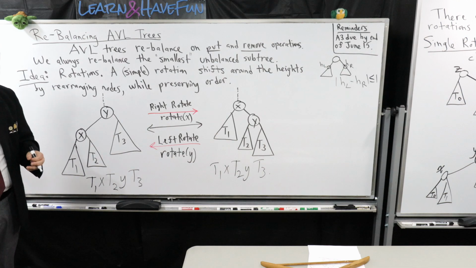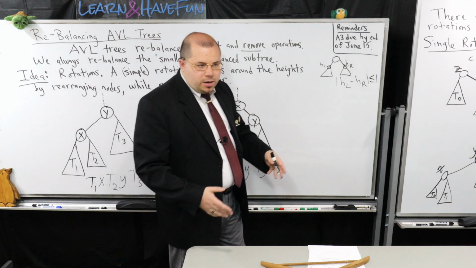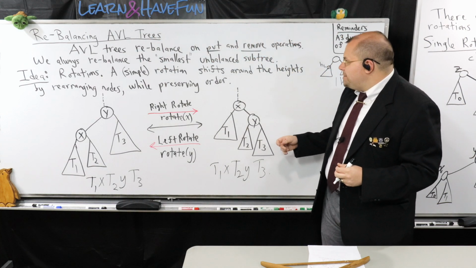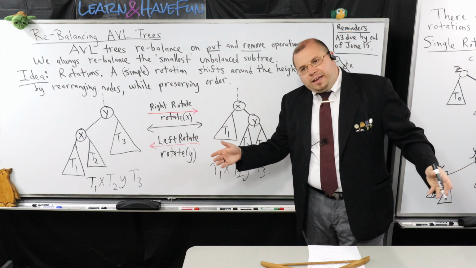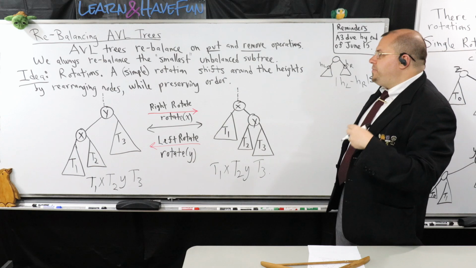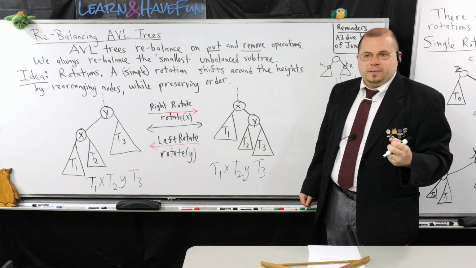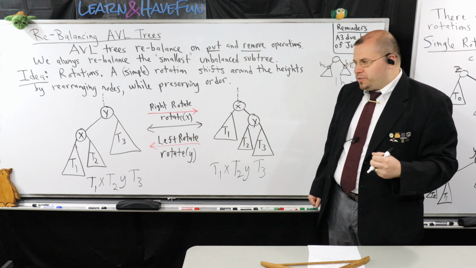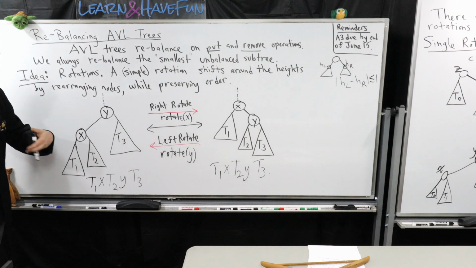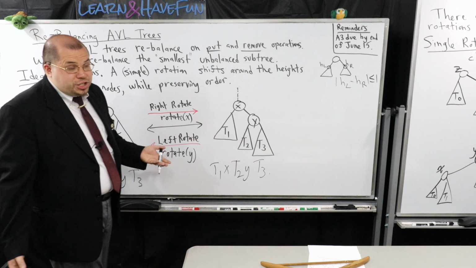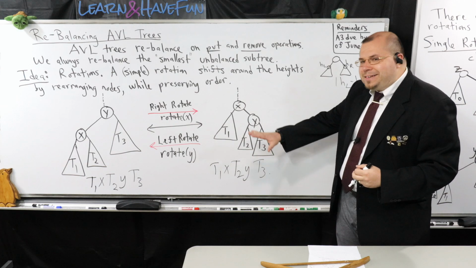Does everybody see that? So that means that whenever I do what we're going to call a rotate operation, it actually preserves the ordering of the keys. So if I gave you a binary search tree and I applied a rotate operation on it, would it still be a binary search tree? If I pick one of the nodes and rotate on it, it won't violate the binary search tree property. It's still going to maintain the ordering of the keys.